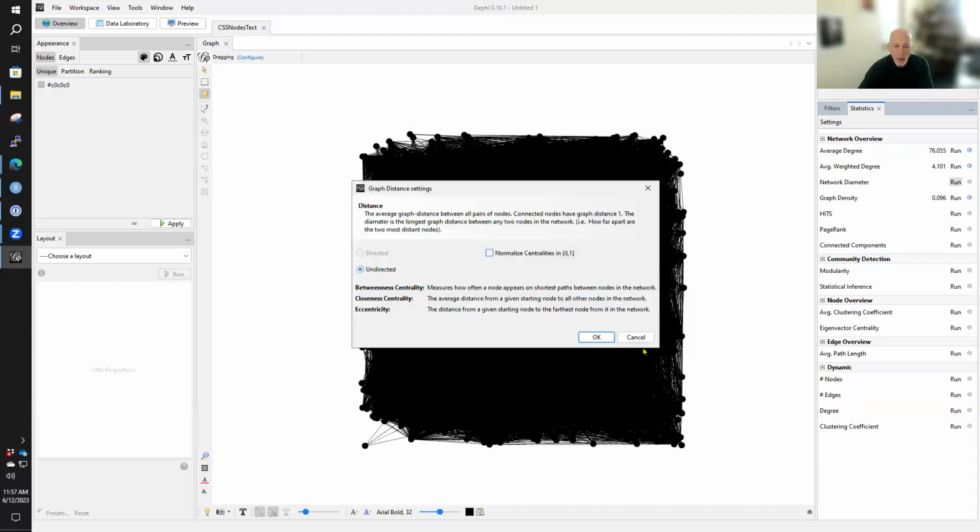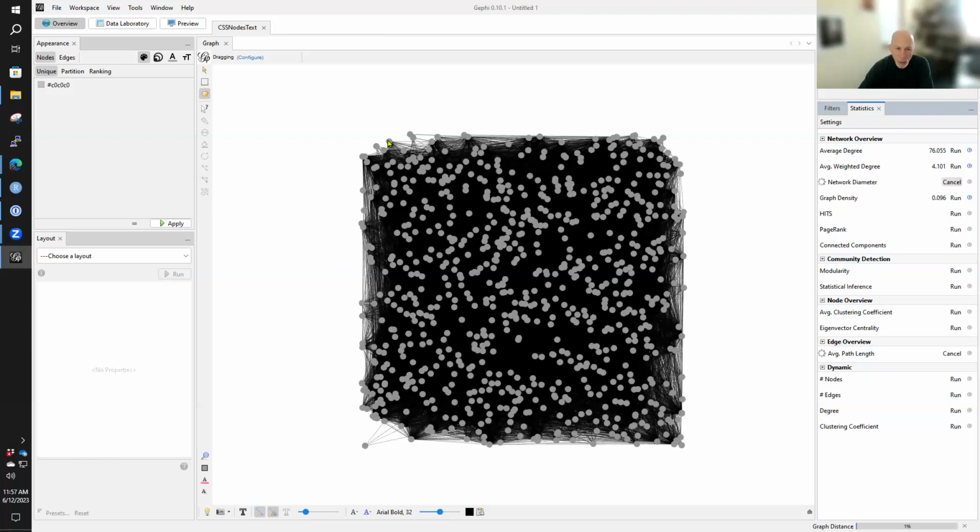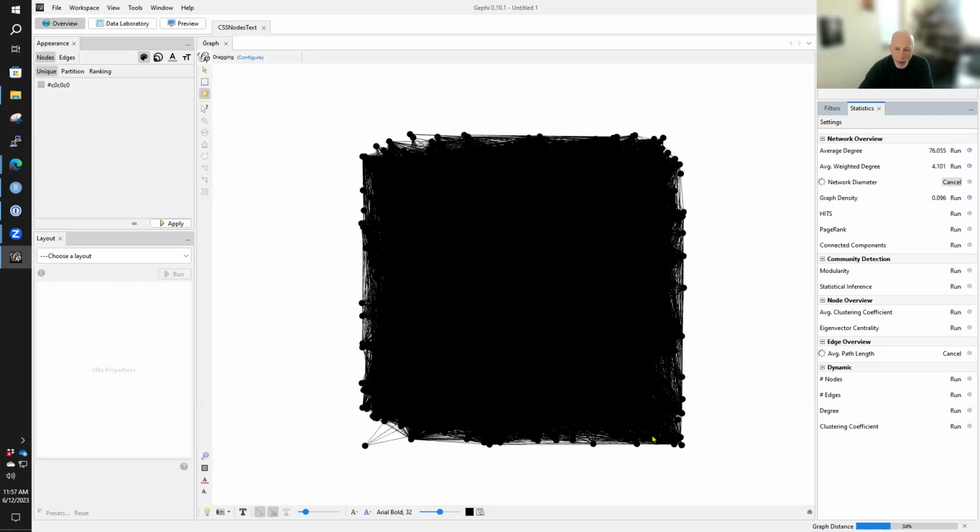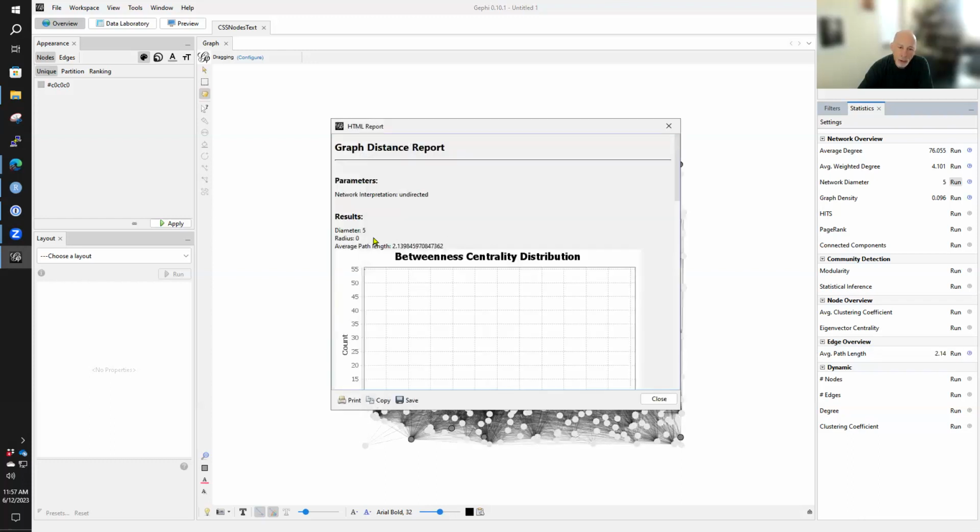When we look at the network diameter, this describes the distance between any two nodes in this network. If we look at the overall diameter, that's the distance between the two farthest nodes. And then we're going to get an index of the average. So the diameter of the net is 5, and the average path length is 2. Now, in a sense, those things aren't strictly true because this network is not completely connected.